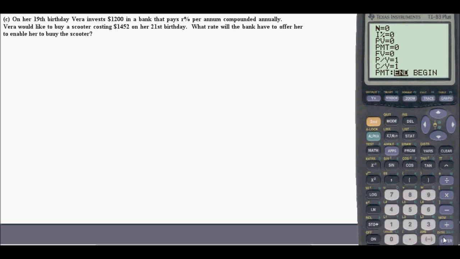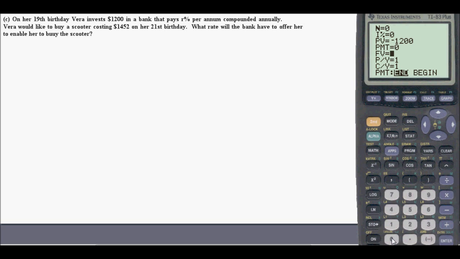Now the beauty of this is that this is going to solve for us. So it says she invests $1,200. Well, that's the present value. $1,200 is PV. Because she's giving them $1,200, you have to put this as a negative number. It's kind of a weird thing, but if you don't do it that way, it's not going to work. So that becomes negative. It's because she's putting the money up for it. I guess that's one way of looking at it.